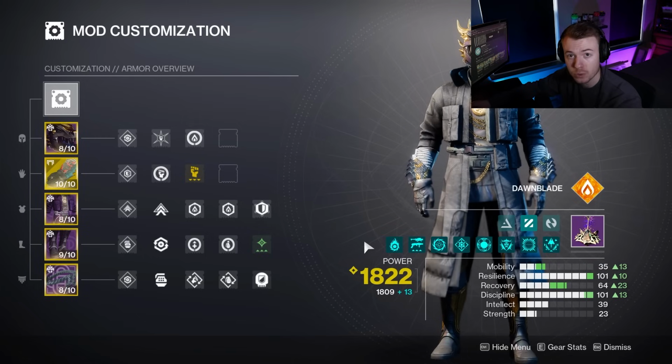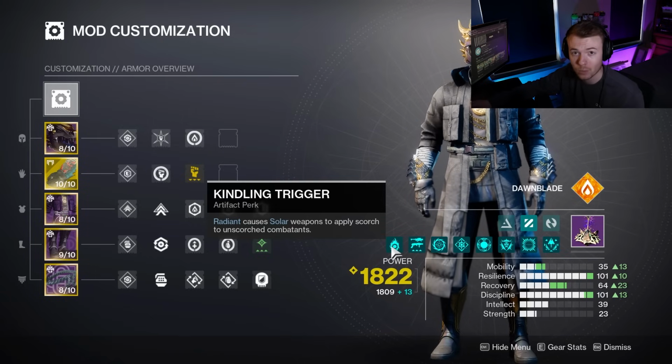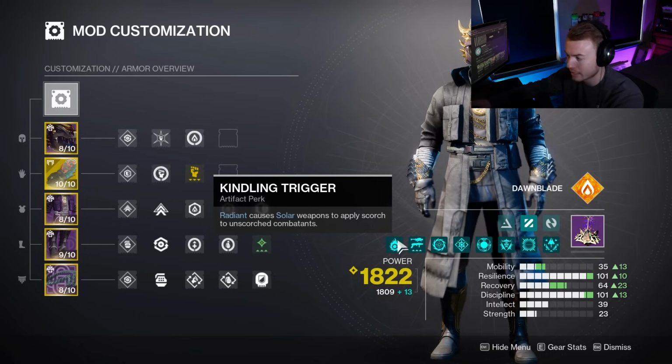And then lastly, when it comes to the artifact mods this season, Kindling Trigger is solid, especially if you want to just shoot an enemy once, throw a fusion grenade with Ember of Ashes. I believe that is 45 Scorch stacks per shot we shoot to an enemy. Plus then you throw a grenade, so that's also going to allow you to trigger an ignition.